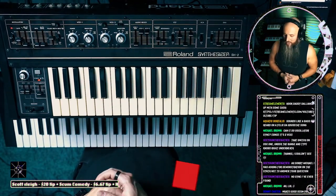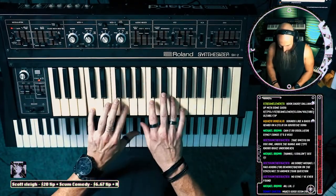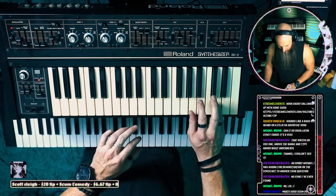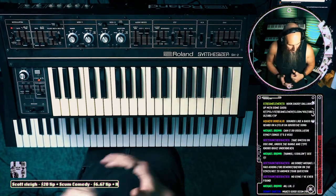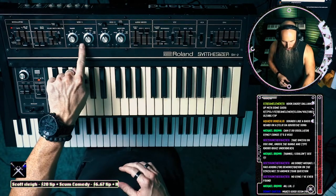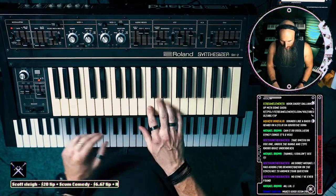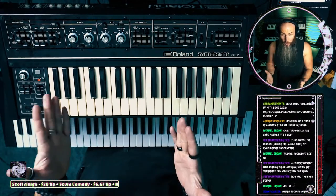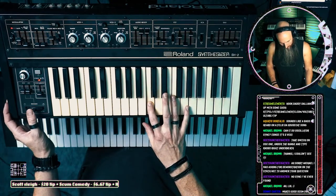Just trying to come up with a sound that I like, kind of like a rough lead sound here. Kind of that Moog lead type sound. We can now control the bender and whether or not that affects VCO1. So bender on, both of the voltage controlled oscillators go up and then down as I move the bender.